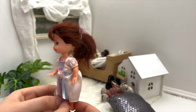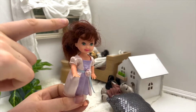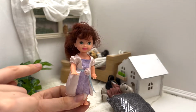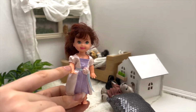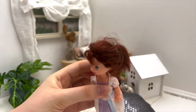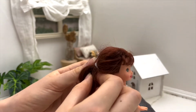So now that I've chosen said doll, the things that need fixing are a boil wash on the hair, a face up, new outfit, and an articulated body. So let's start with the hair. This doll's hair isn't too bad, so I think a boil wash will be all it needs.